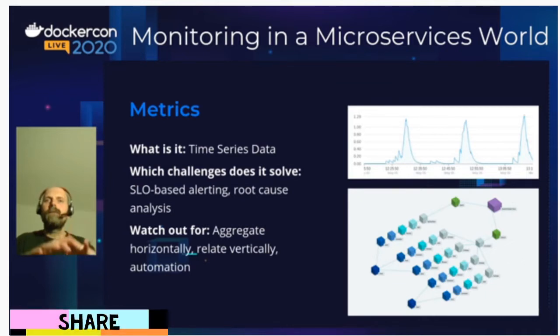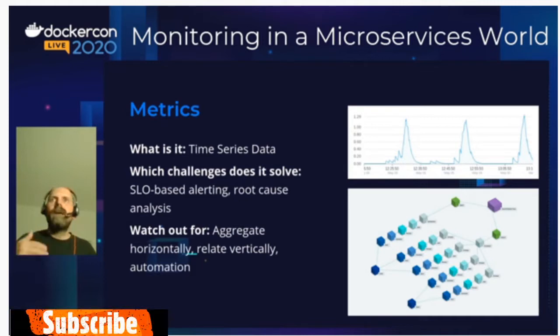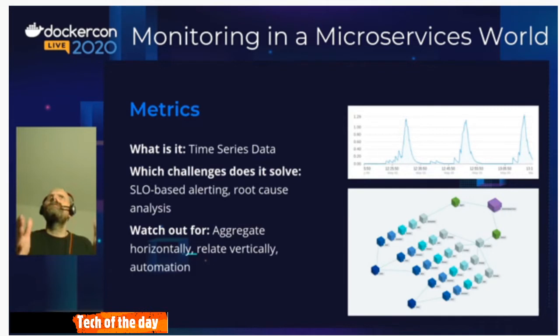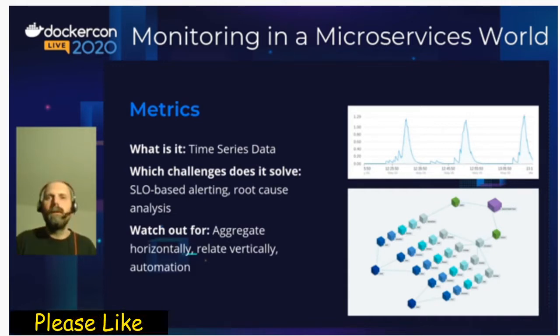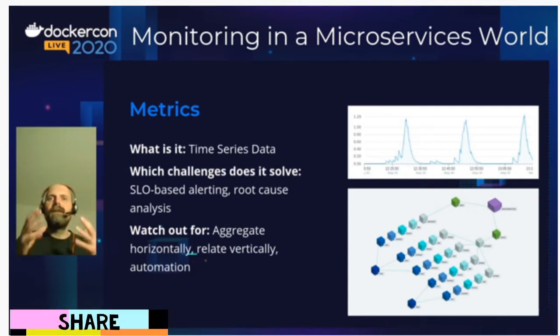And if you have this type of definition, these service level objectives that you can use to define what it means for your application to be healthy, then you can use this as a basis for defining your alerts. You can say, if my service level objective has been violated for, say, at least 5 minutes, then I want to be alerted. I mean, if for 5 minutes, more than 5% of my calls were slower than 100 milliseconds, then something is seriously going wrong, and I want to be alerted about that. So that's the way you define alerts for modern distributed applications.